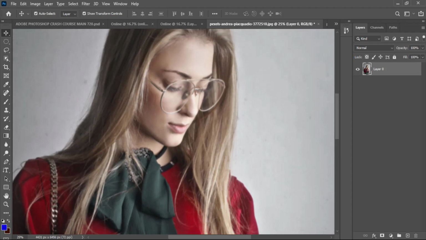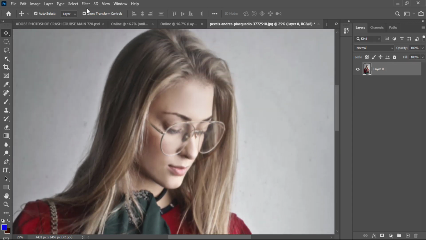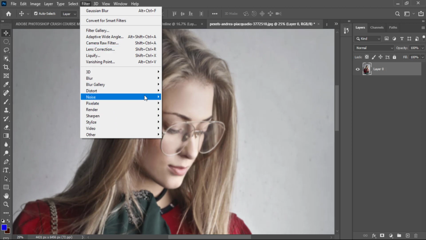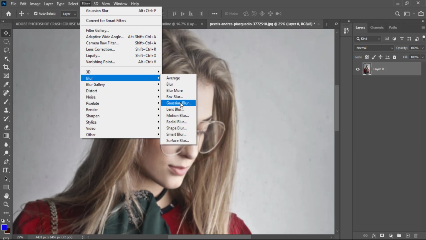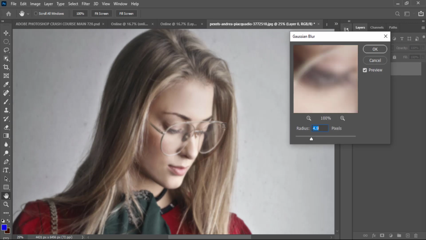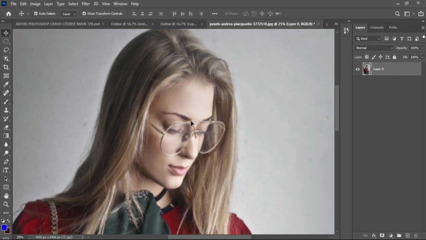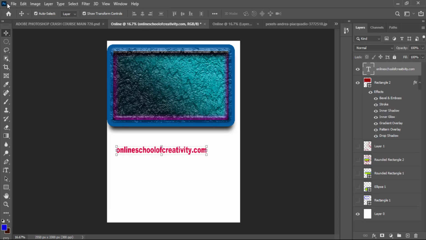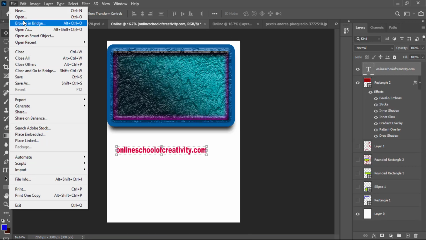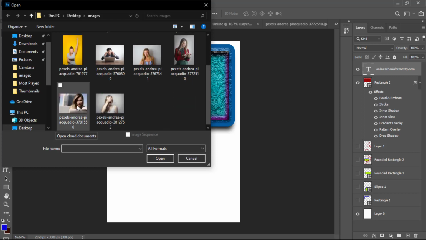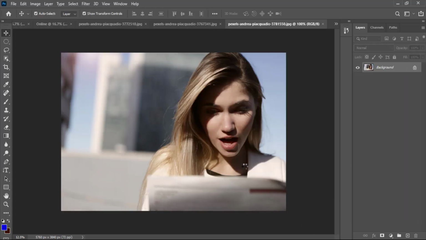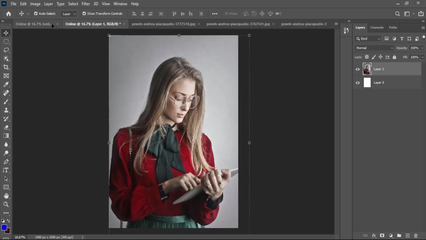You can see that, let's go to blur, Gaussian blur. You can see that, let's reduce the blur. Let's add more blur. You can see that, so you can blur your background, not only the image. You realize that this image that I opened was having a blurred background, so you can do the same here. You can see that here is blur, and you can do that using the filter panel.